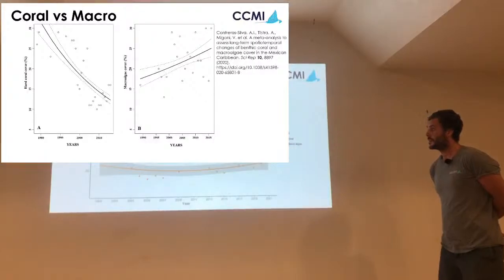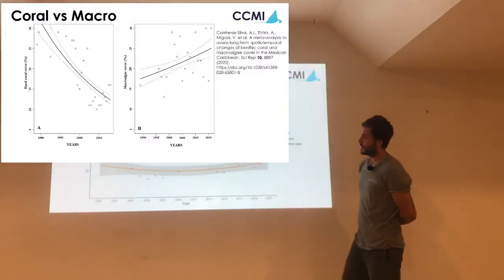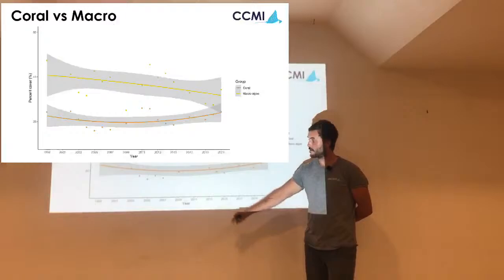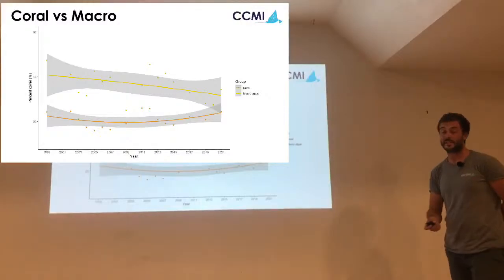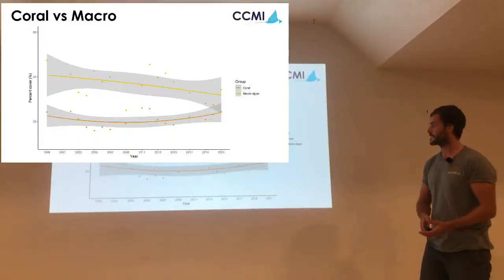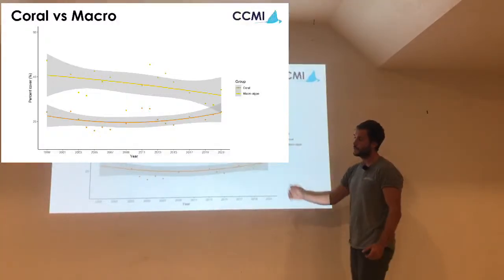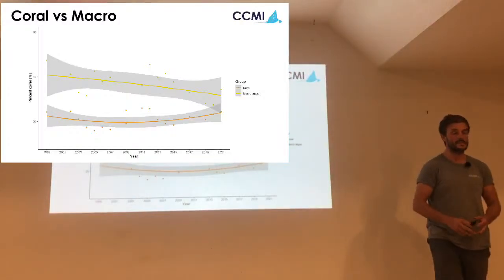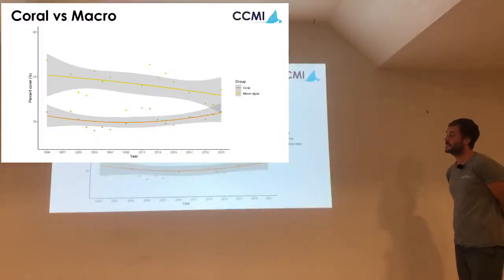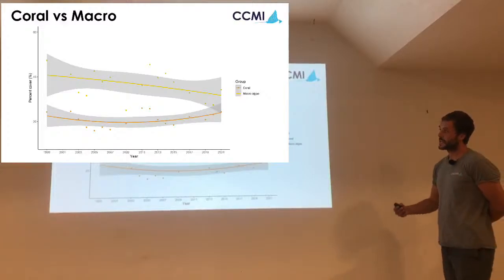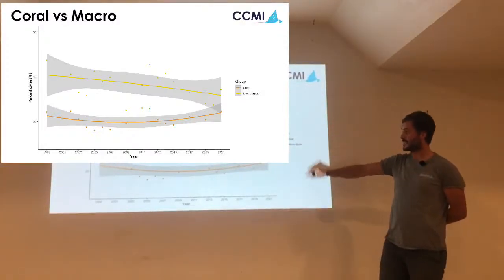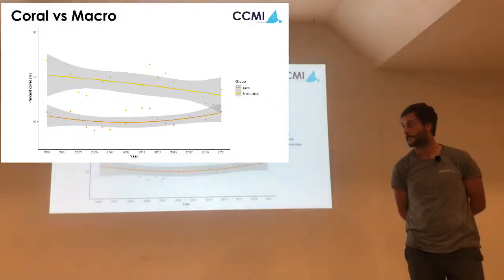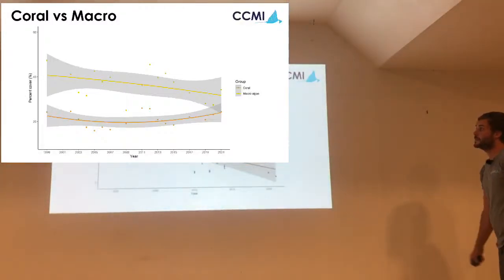But here in Little Cayman, it's a bit of a treat. Our coral cover has stayed fairly constant, which is quite amazing to see. And our algal cover has actually significantly declined, which is pretty amazing. So if these trends continue, hopefully we could get back to coral dominance, which would really, really be cool to see. So again, we talk about those key herbivorous species like parrotfish, and our densities increase at the rate that our macroalgae significantly decreased as well, which is really, really cool.